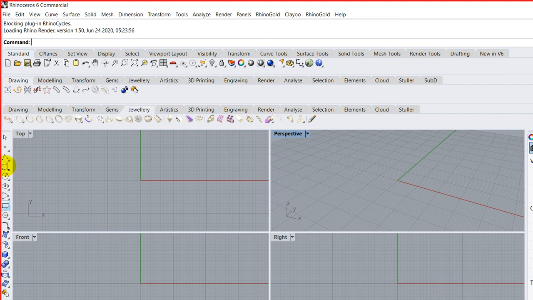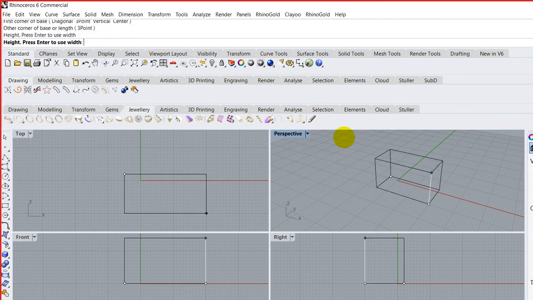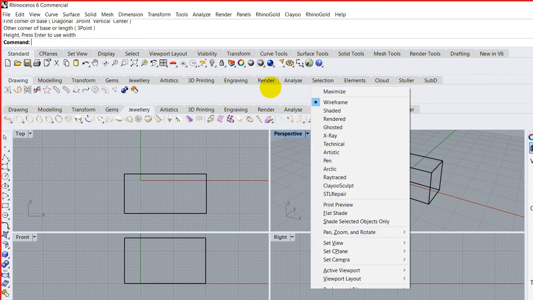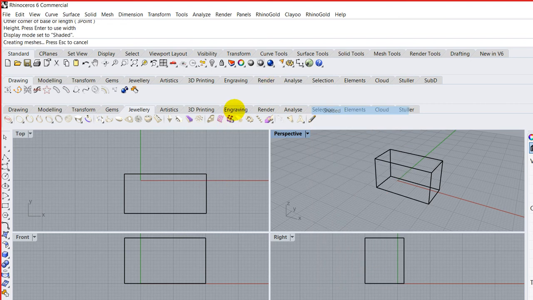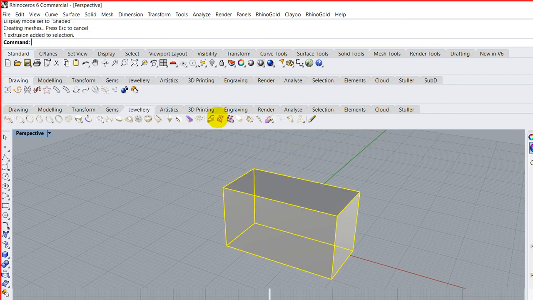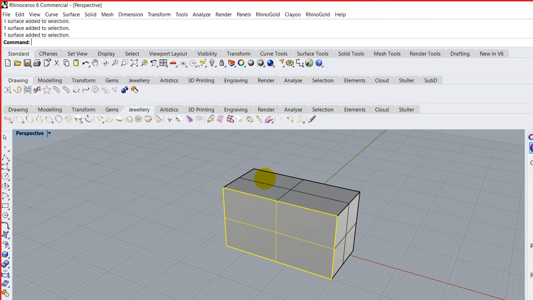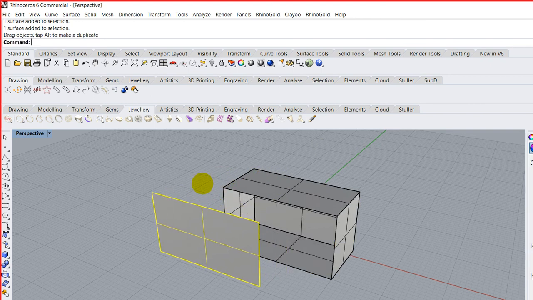For example, I got one surface. Then I have 6 pieces of the surface, right? I just make it shaded, so you can easily have a look. And that one is a cube, right? If I explode it, it will become 6 little pieces of the surface, right? It is very single, which is always the single surface.